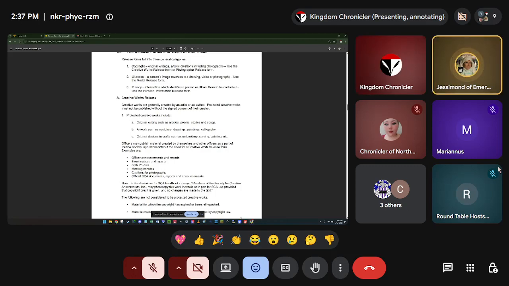This is the first time it's come up with things other than, now see, it's still weird with drawings and paintings and calligraphy. And it even says original designs and crafts such as embroidery. Well, but it's talking about the design, because there is a difference if I'm showing a picture of Delphina's lacework or the design of her lacework, which to me implies pattern, because that's copyright sometimes. Sometimes people's patterns are copyright.